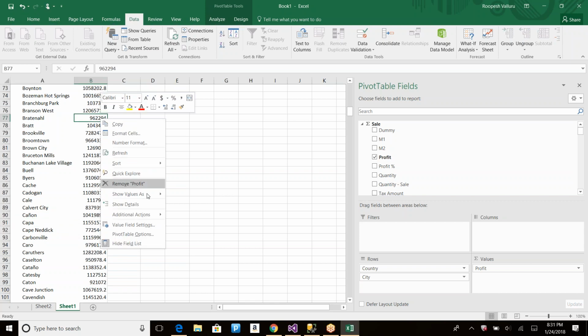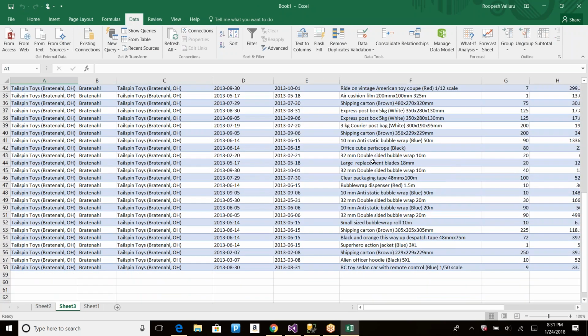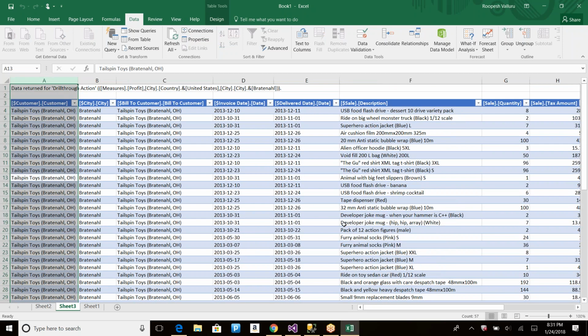So now, here you can go for the drill through action. See detail info. It gives you detail info and how many records it returned. It returned 57 records because I selected 55. There may be more records. And the beauty is it shows you all the description and everything. Whatever columns we selected, it's a detailed information.